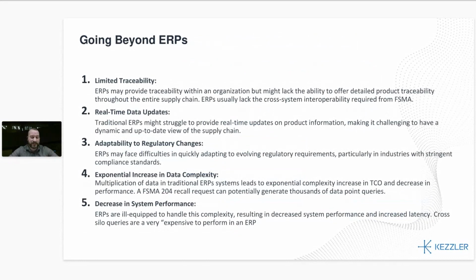The way traditionally that this has been done is that companies are looking at ERPs. ERPs are great. They're a great business database. They're great for business purposes. But what has happened over the last decade and a half is that enterprises have looked at ERPs as a multi-tool to do everything. Every single time there's a new requirement that comes along or a new capacity that needs to be integrated into any enterprise IT ecosystem, automatically, oftentimes, they turn to the ERP.